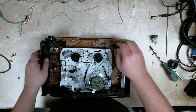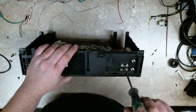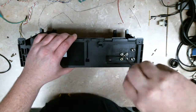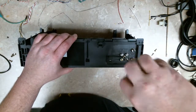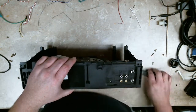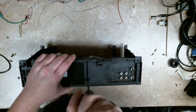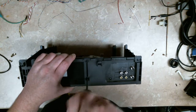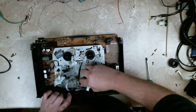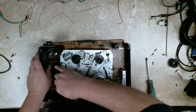Yeah, it's even worse than that. There are screws not accessible through the chassis, which is a situation that I've seen many, many times. So, I can tell you right now that this modulator is not going to be terribly useful to me. Now, don't get me wrong, it's a nice modulator. I don't think it's going to be terribly useful, but we'll see. I may get surprised.